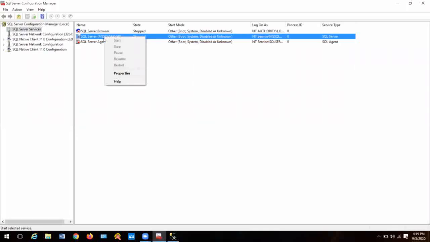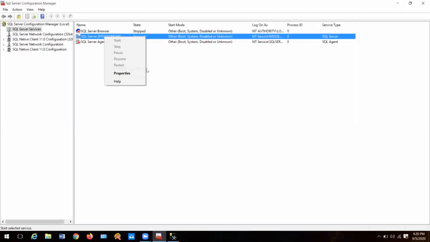In general, when working or dealing with any Microsoft services, you just right click that service and you can start or stop it. But as with other services, for this as well, you need to enable this particular disabled part. You can see in the start mode that it's completely disabled or in an unknown state.